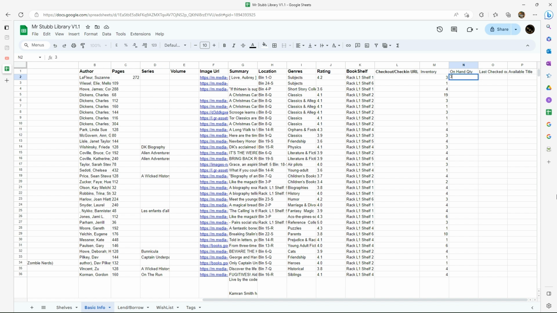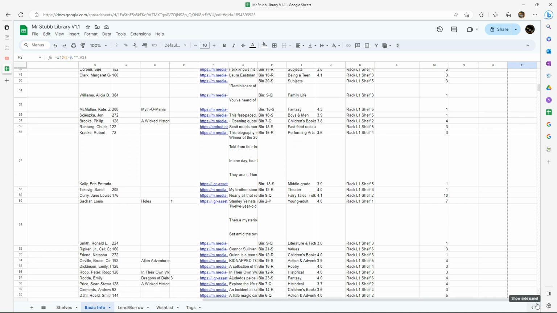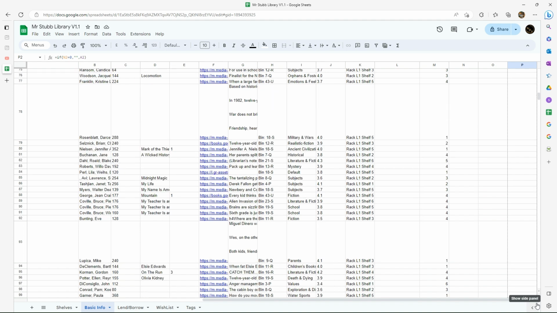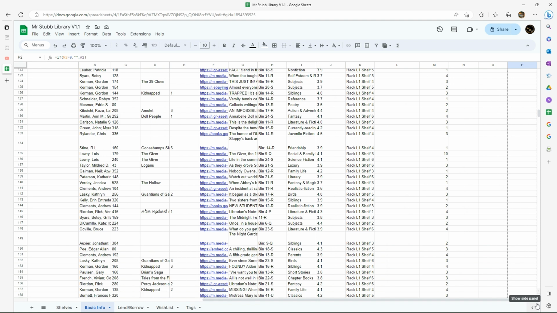So let's say nobody's checked any books out, you're going to see that that title appears. But right now, we don't have the formula in, so it's not there. And once again, we are going to drag those formulas all the way down. And once we write the formula in and populate for each one of these titles, then it will put the titles of each one of these books in.